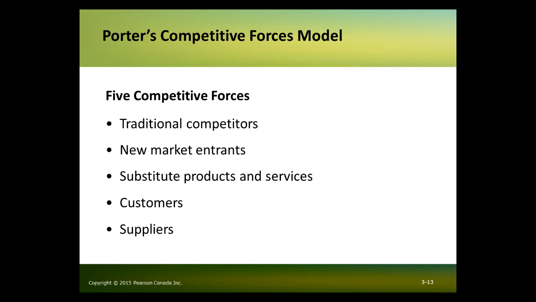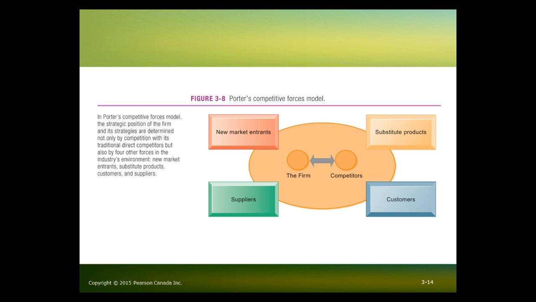Then we switch over and look at Porter. What Porter did in 1985, Porter was a professor at Harvard University, and in 1985 he said, here's what business is all about. Basically, it comes down to competitive forces. And he was not the first one to identify these competitive forces, but he was the first one to summarize them nicely in a diagram. So of course there were always traditional competitors, new market entrants, substitute products and services, customers and suppliers. But it was really Porter that said, here's what they look like in the diagram.